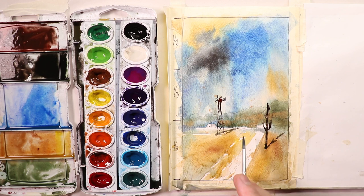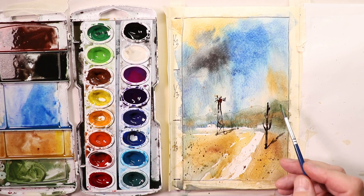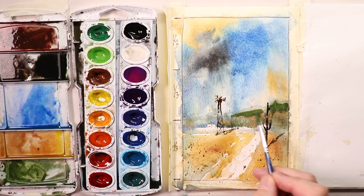Some splashes with that dark paint too. And again, I'm really going to go minimal with this here. I'm not going to go a lot with these details. That's the key, is holding back sometimes and not doing as much. That really can make your paintings look absolutely phenomenal. Too many details can really ruin things.